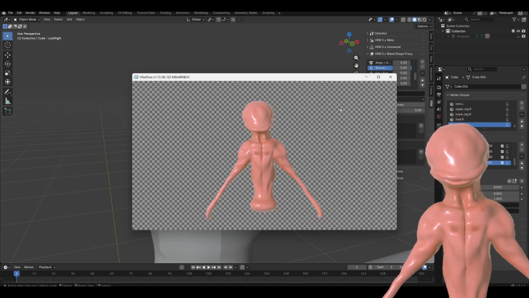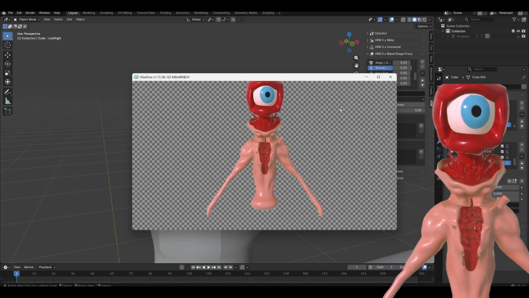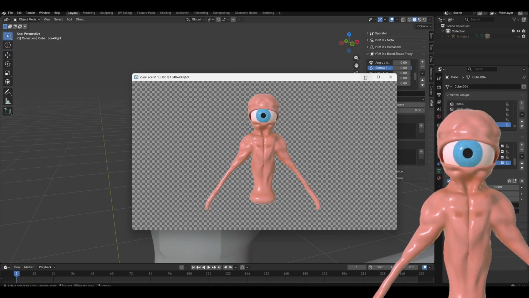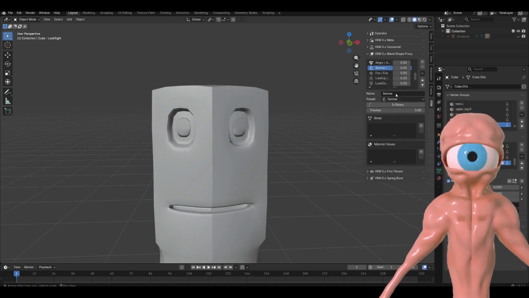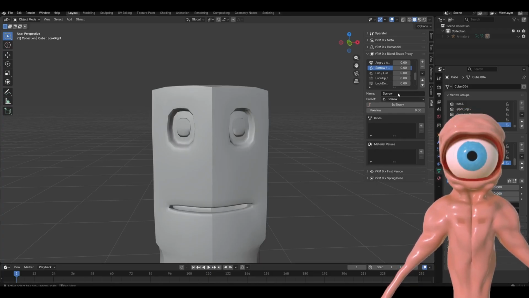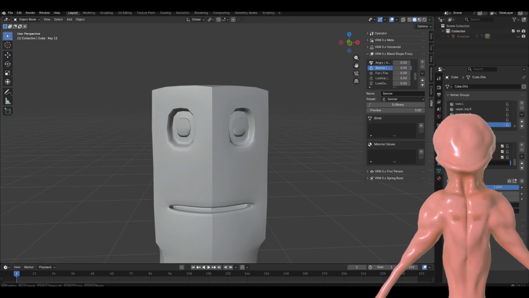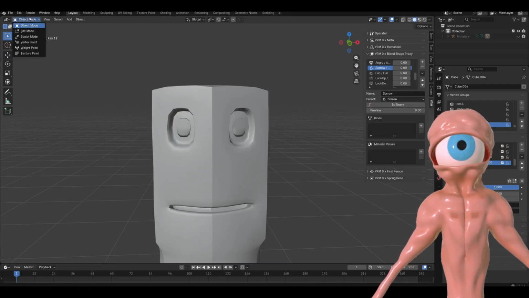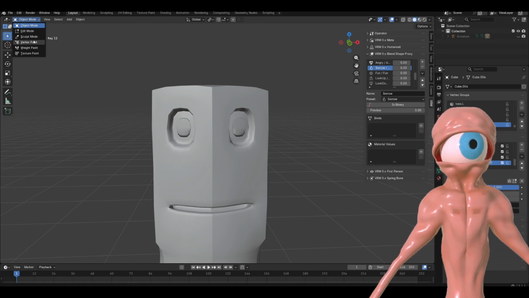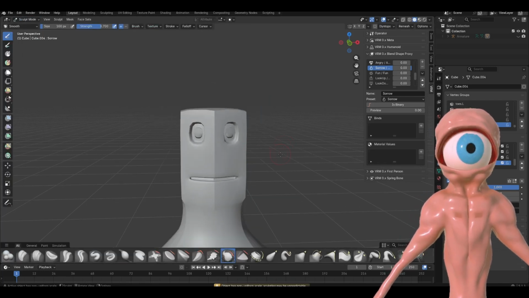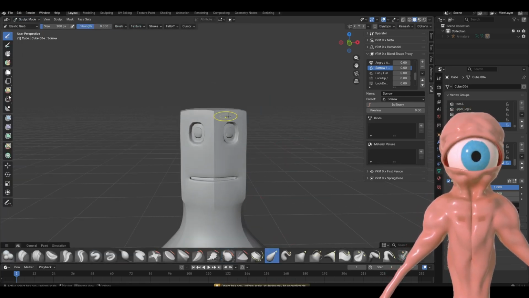You can map it to whatever shape key you want. So we'll use sorrow as our example for that. Control V, sorrow, and for sorrow, we'll go sculpt mode, and we'll just make something ridiculous just for the example.